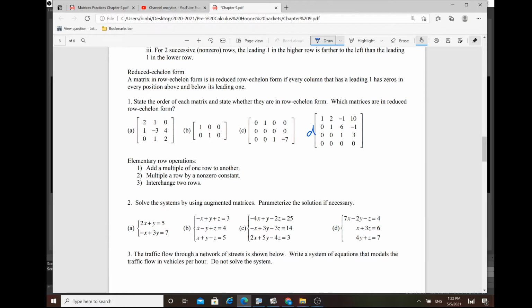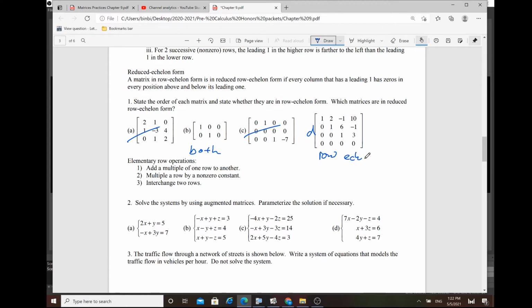So let's start off with 2a. Again, that's the one I mentioned above. A is not row echelon form, so it cannot be reduced row echelon. But B could be both: it is row echelon and also reduced row echelon form. And for E, it is not row echelon because the zero row is supposed to be at the bottom. But for D, this one is row echelon.